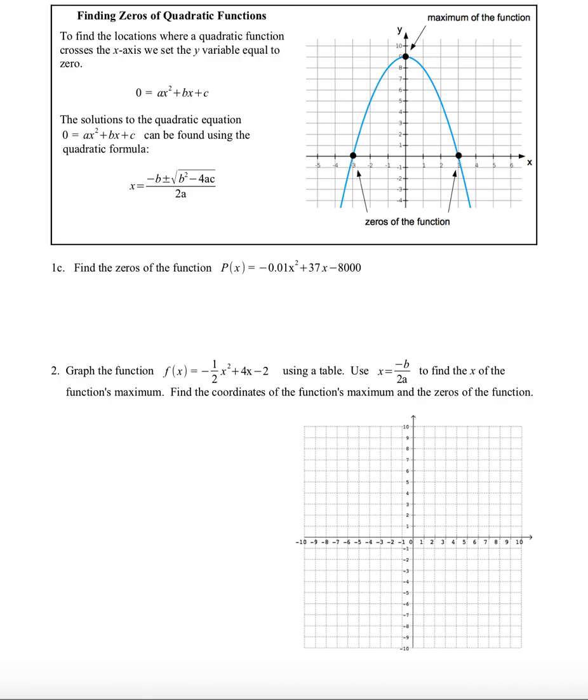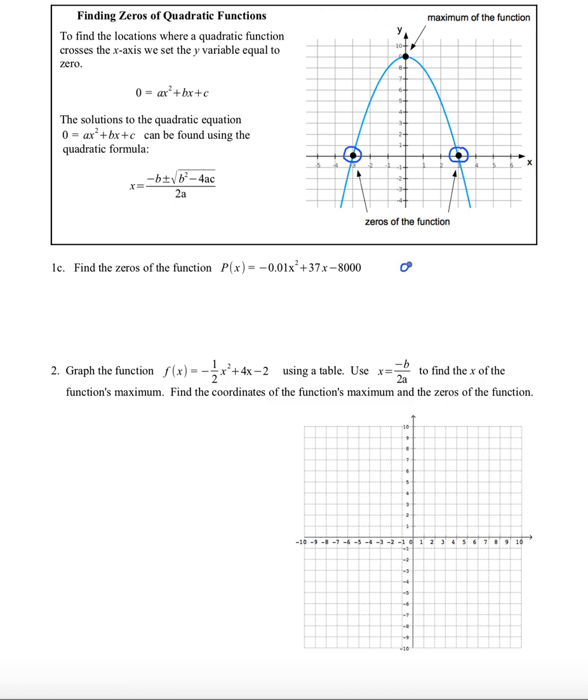Besides finding the location of the maximum of a parabola, we may also need to find what are called the zeros of the parabola. And those occur when the parabola touches the x-axis. Now they're called zeros because those would be locations where the y value of the function is 0. So there's an easy formula for it. It involves the constants a, b, and c once again.